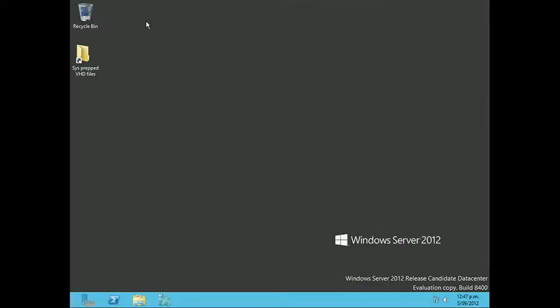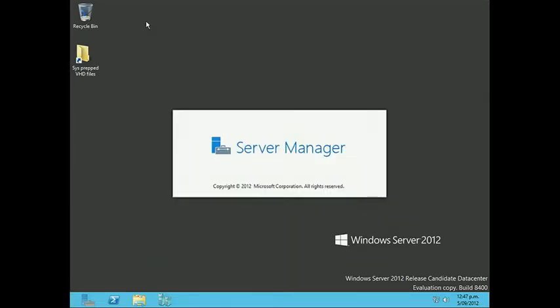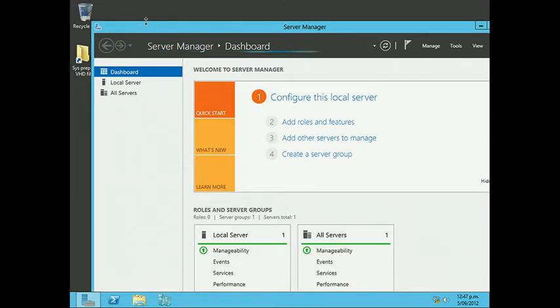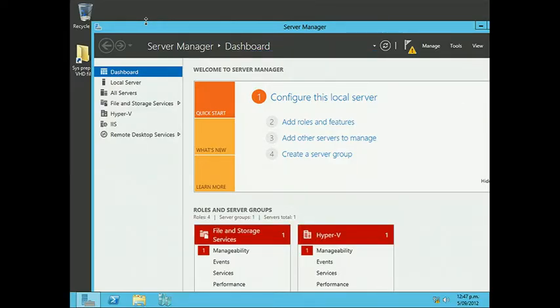What you need to get this type of support is SLAT. The CPU has to support SLAT, and if it's Intel or AMD, you need a specific type of component, NPL or EPL, to support RemoteFX.